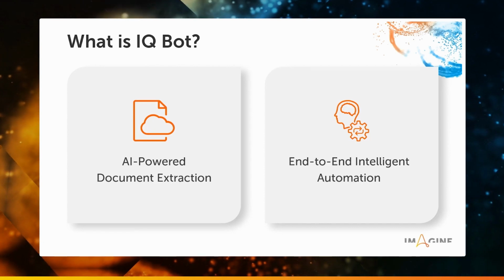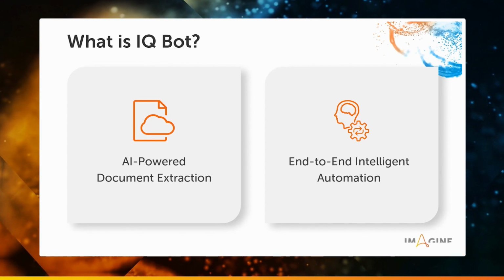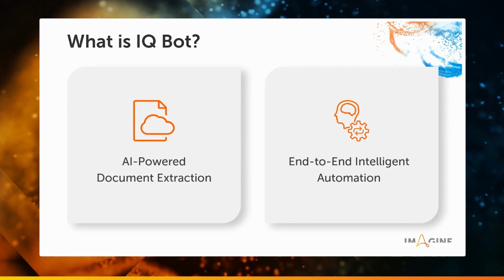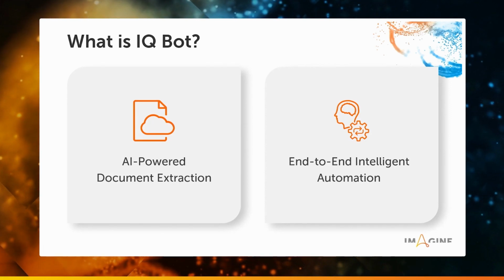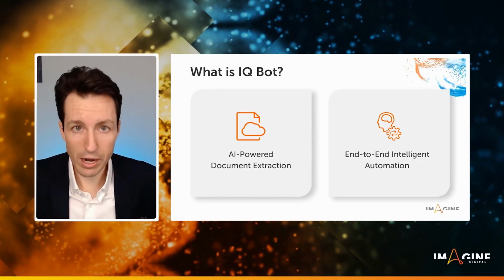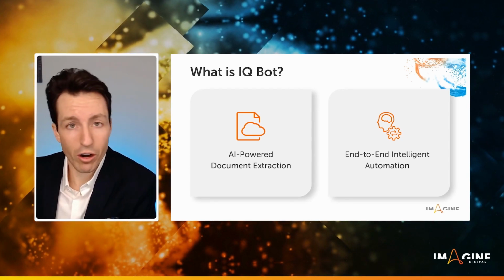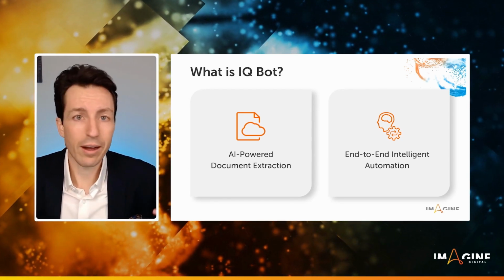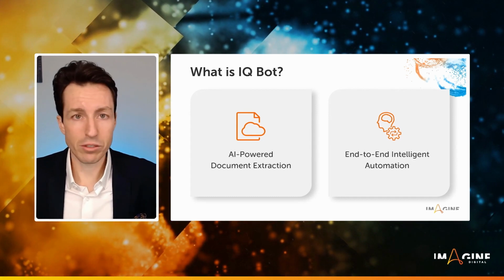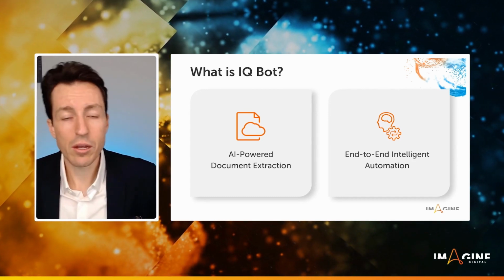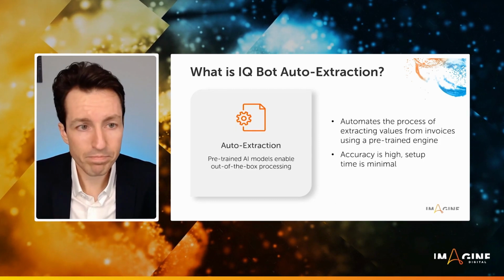Those capabilities can then be combined with Automation 360 to enable end-to-end business process automation. So we can take in those forms, we can extract the data that we need, and then we can go on with the rest of our RPA flow, which might be entering that data into different systems of record or taking action based on the results that we've extracted.